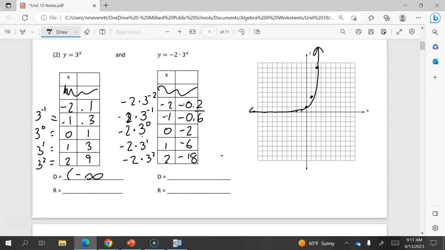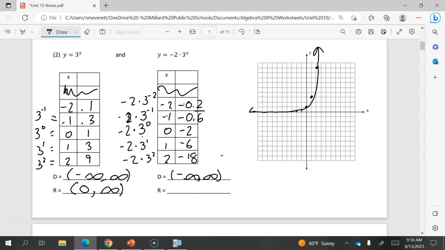Domain, again, is negative infinity to infinity. And again, that's also this one as well. Because that tells you you can plug in any number you want for that x right there. There's no number that you cannot plug in. Now, the range for this one, as we saw with the ones above, it's approaching the x-axis, but it will never touch it. So I have a parenthesis 0, because that's the y value of the x-axis. It's approaching 0, but it will never touch. That's why there's the parenthesis. Comma, infinity, because again, look at this, it's pointing up. We got this run right here.